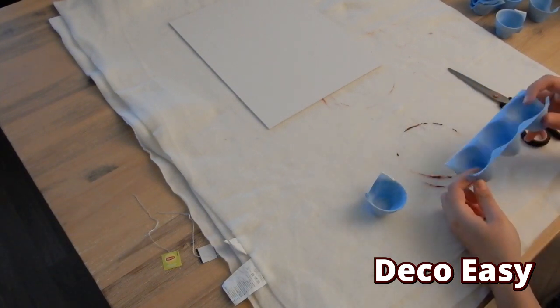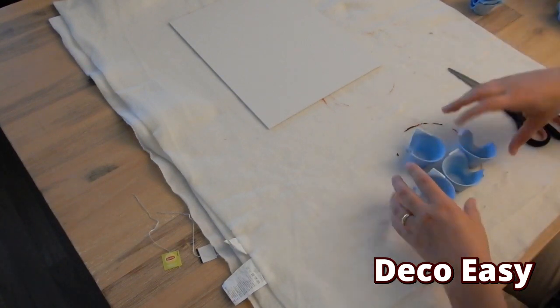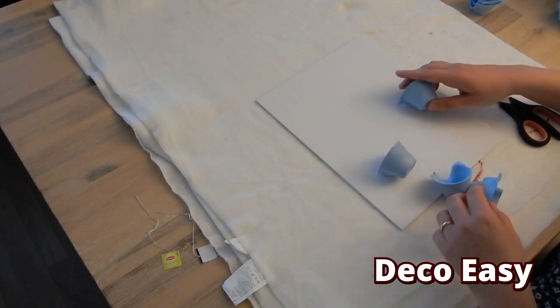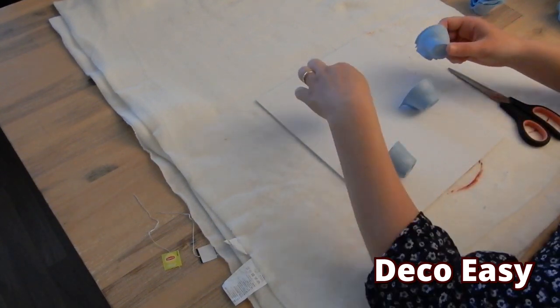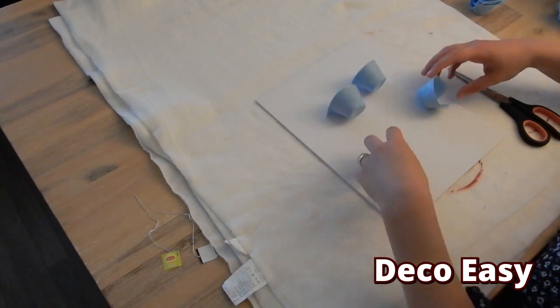So, this one really large cup, I'm going to put that away. Let's see how I can light these teacups. So I have a tea party painting with... Yeah, I think I do something like this.